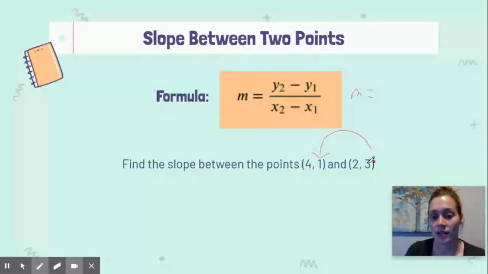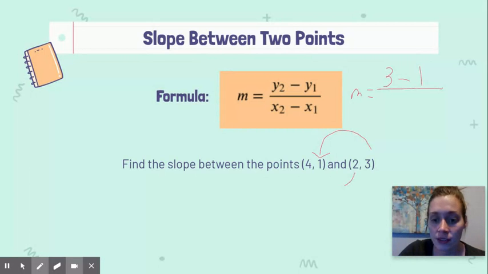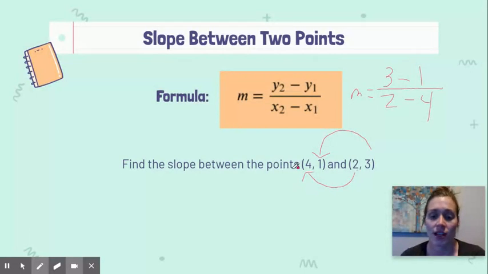My second y to my first y was 3 and 1. So we do 3 minus 1 over. And then we're going to over here go from our second x to our first x. We'll draw an arrow from the second x to the first x and write that we're doing 2 minus 4. Okay, so we just subtracted the second y and the first y, the second x and the first x. We write that out, we have 3 minus 1 over 2 minus 4. There's our y2 minus y1 over x2 minus x1.